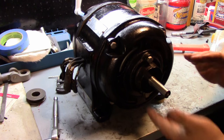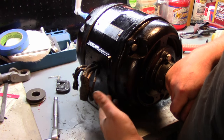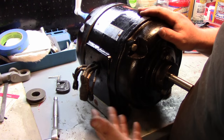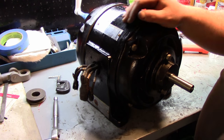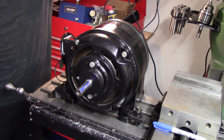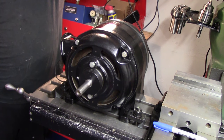No noise. All right, I'm just going to screw in the electrical cover on the side here, and we can hook it up to the VFD. I'll double check it again, make sure that it's not internally shorted from me fussing with it. We'll hook it up and see if there's any difference in the noise. Okay, so we got it temporarily hooked up to the VFD. I just put a blue line on there so you can tell if it's turning or not. I'm just going to give it a quick little bump. Okay, no problems there. We're going to let it run.